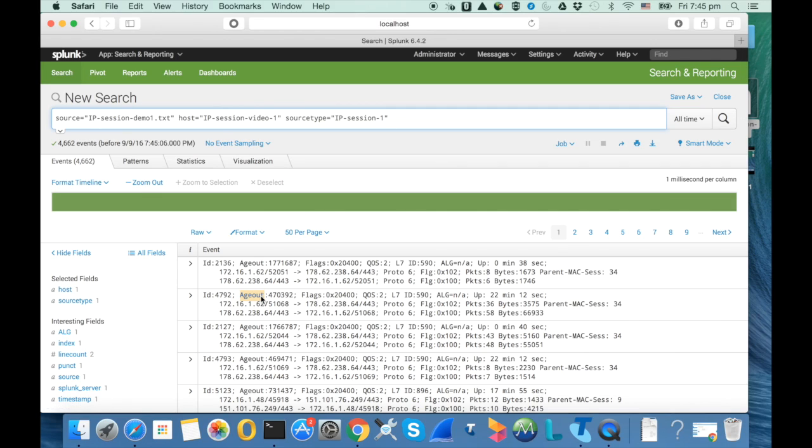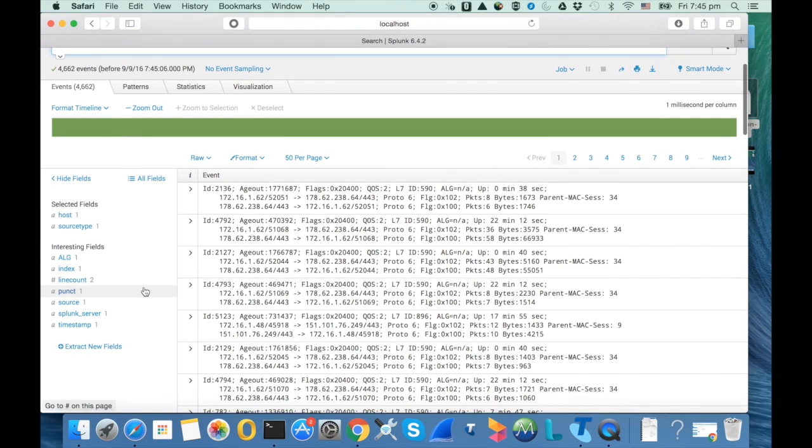So what I want to do here is, I want this text file to show an issue where one of the access points has reached its maximum limit of IP sessions, and I want to figure out which client is actually creating the most IP sessions. If you look at the fields Splunk has extracted, it hasn't extracted the source IP address, which is the value I'm looking for, and also the destination port. So I want to figure out which client created the most sessions, and also what application that client is using. So the destination port is important, and the source IP address is important.